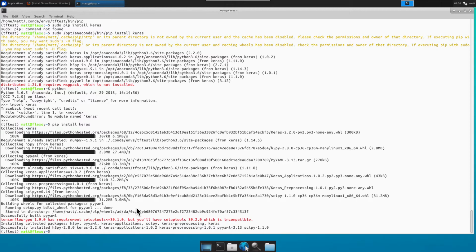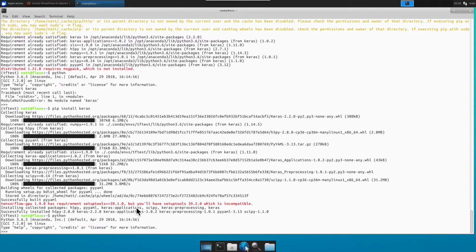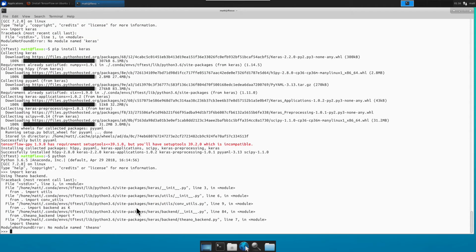So I think the deal here is that sudo doesn't know where the pip command is because we're in a virtual environment that messes with the paths. I'd usually do it with sudo if I were doing it in the main Python packages or in my main Anaconda, but looks like you don't need the sudo when you're in a virtual environment. Oh, okay. So this is all okay so far.